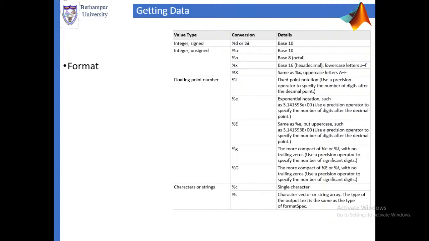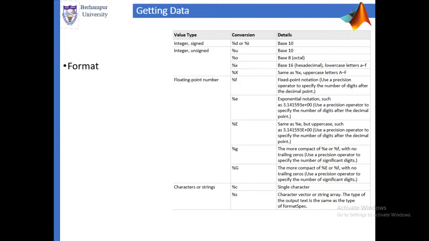So please remember that you have to tell MATLAB the type of data it should be expecting in the text file, so that it can convert it, whether it is numeric data, character, or string, and if numeric, whether floating point or integer. So everything you have to tell. If you tell it, it will be easier for MATLAB. Otherwise you may get an error, because the number one can be a number, or one can be a character.